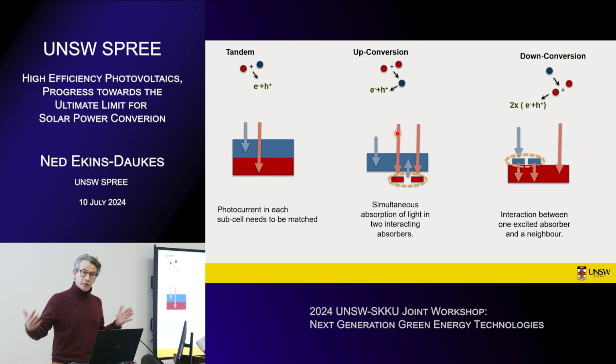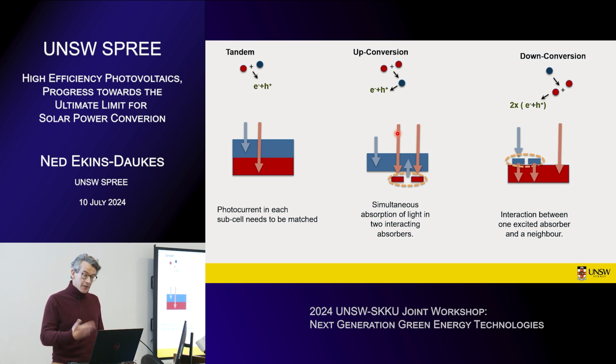On the macro scale, square meters, yes, there's incredible 10 to the 21 photons per second per square meter. Yeah? But on the nanoscale, they don't arrive very often. And that's going to be a problem if you're trying to add together the energy that you receive in photons. But luckily, downconversion is the opposite. For downconversion, what you need is for you to absorb a photon and for the neighbor not to be excited, because then you're going to want to interact with your neighbor and produce two excitations. So downconversion actually works well with the sparse photon flux.